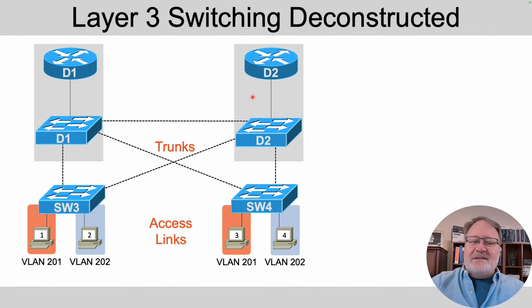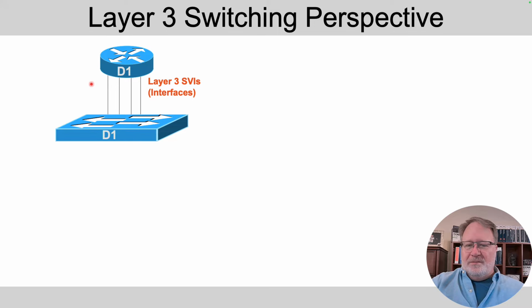Next up, let's expand to a concept view of those 2 layer 3 switches here. So think of each of them as having a layer 2 switch component and a layer 3 routing component there. And even the configuration, it's pretty obvious which part is which once you get into the config. So what do we have to do here to make this work? Well, again, looking at one layer 3 switch in concept with its layer 2 part and layer 3 part. The layer 3 part, we're going to create layer 3 SVIs, switched virtual interfaces, with the interface VLAN command.